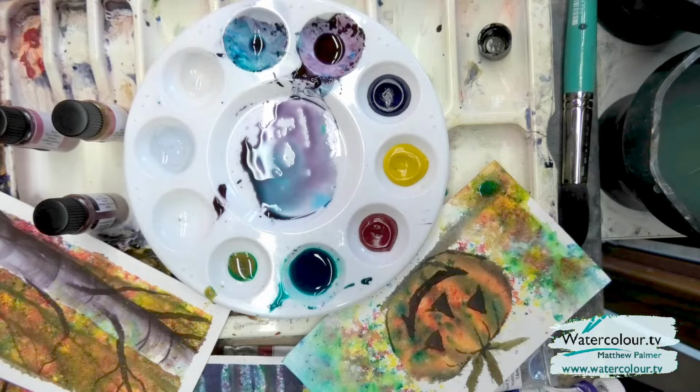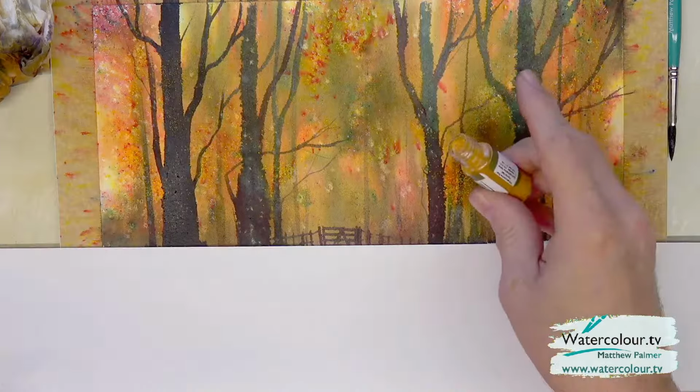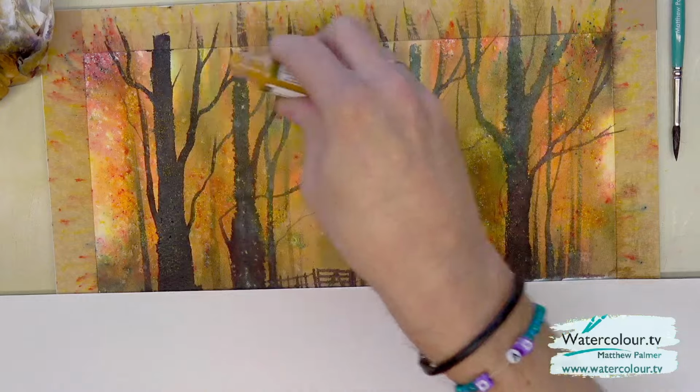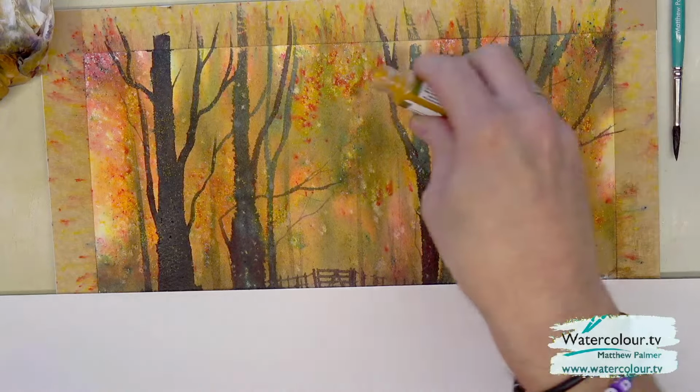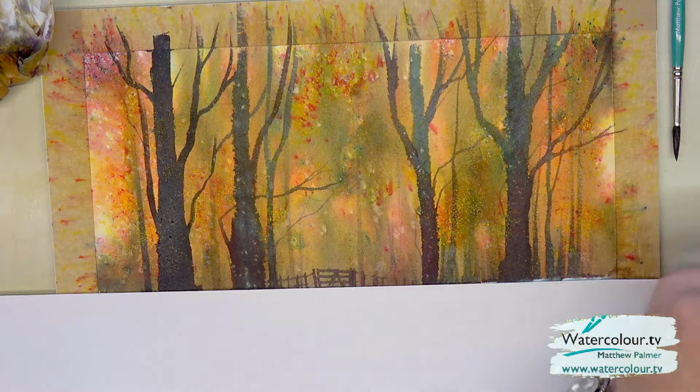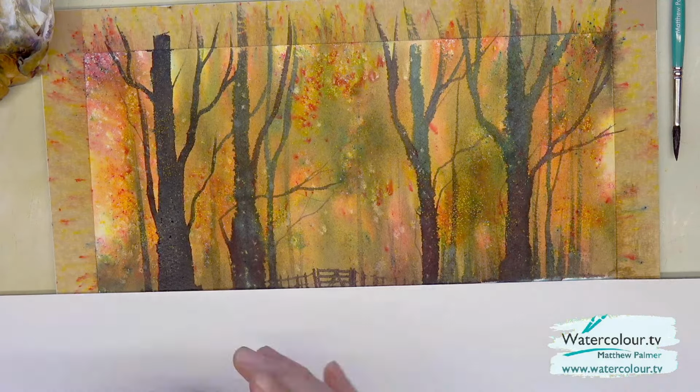I mean, pretty much these are dry. It's not completely dry, but it's dry enough. So I'm re-adding this over the tops of the trees here, simply. I just want to get a little bit more colour coming through. That's the sap green. And then I've got my little spray. I've protected the bottom section.